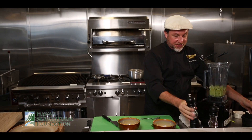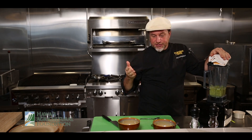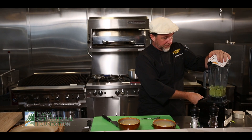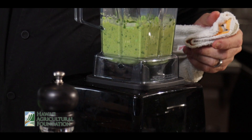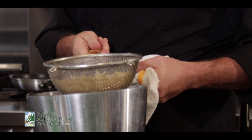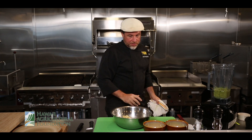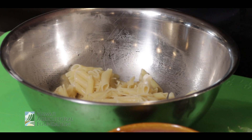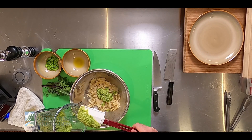It's a fun recipe, easy to do. You can add protein to it — grilled chicken sliced thin, sausage, or fish. It's pretty universal; the flavor profile can go with a lot of different foods. So here we've got our pasta, looking good. I'm gonna put it in the bowl and toss our edamame pesto. You can use as much sauce as you choose — really, it's up to you. Just mix it well.